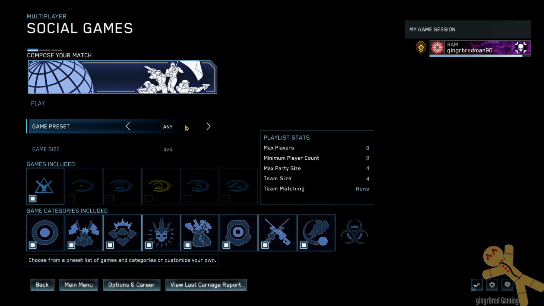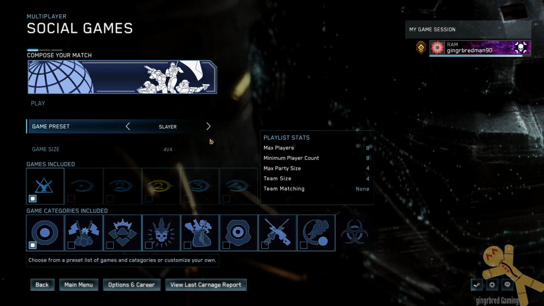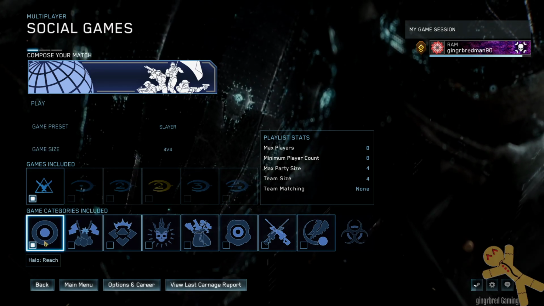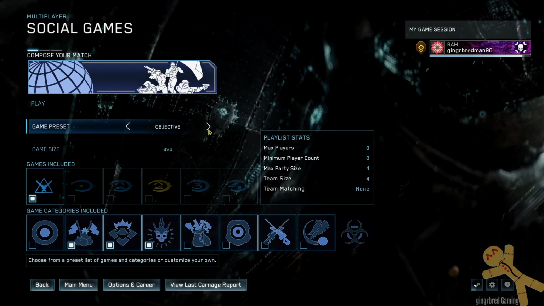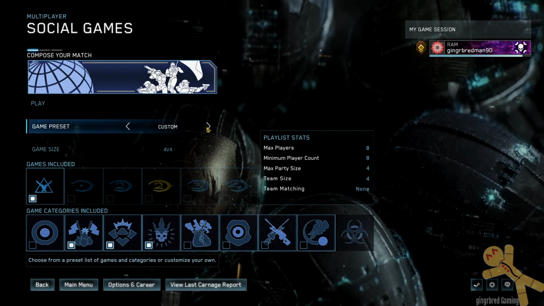Okay. And then, okay, team doubles. And then you go up to Slayer. Slayer is what Slayer is. You just kill each other. It's teams of four against teams of four. It's only got this check mark. Objective. It only has the objective types. 4v4s. And of course, you can take one off, put one on, just like that if you want to.